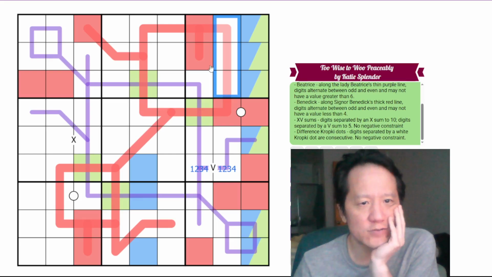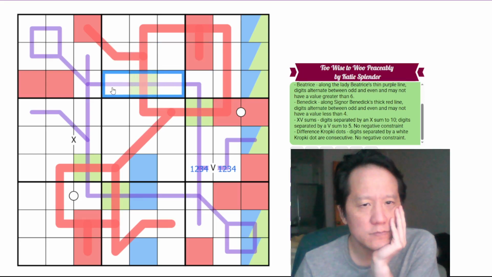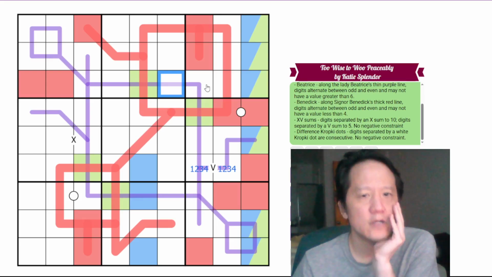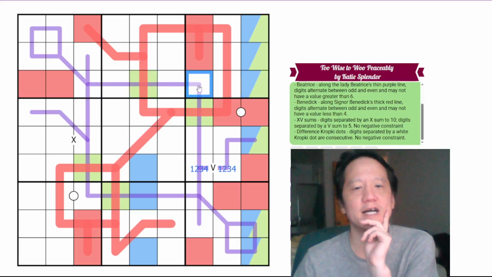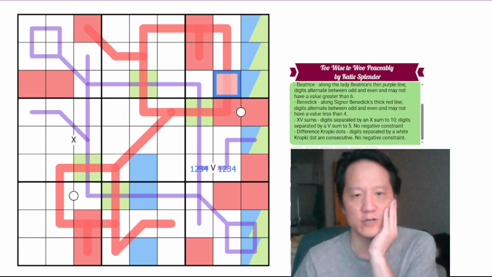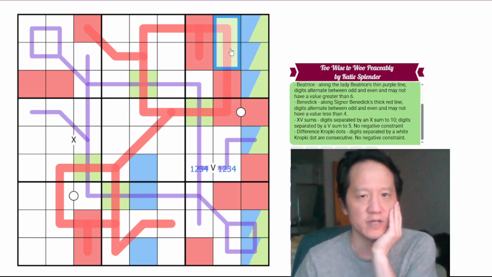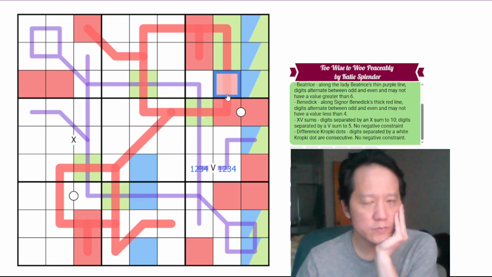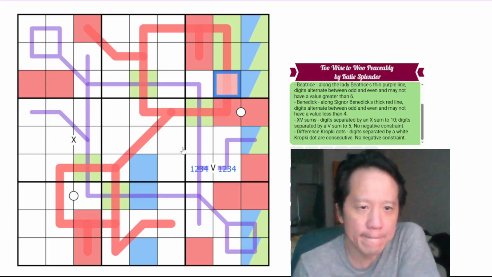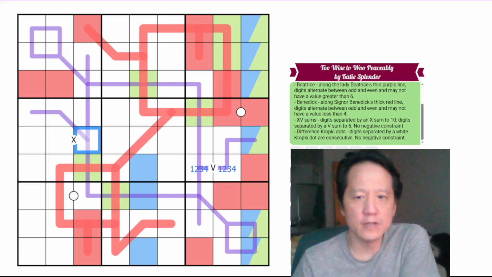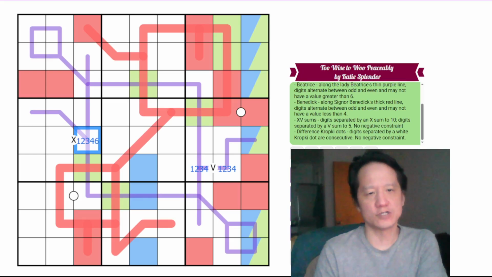Okay, that doesn't tell us very much. This cannot be high. So where is the last high digit? High cannot be on Beatrice's line, so it has to be here. So this is high, which forces both of these to be medium. Okay. This can be 1, 2, 3, 4, or 6 here, which makes this 4, 6, 7, 8, 9 here.